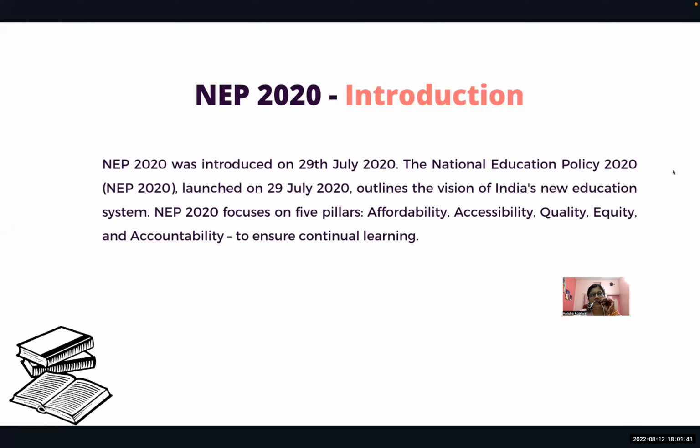Obviously, education should be equitable. You can't keep biases. Being a teacher, being a school, you can't say I'll not provide education to you, I'll not teach you this or that. If you are a teacher, it's your responsibility, your duty, an obligation you hold with you. And again, you have to be accountable in the entire process to make sure that learning goes smooth, in a very secure and systematic way.